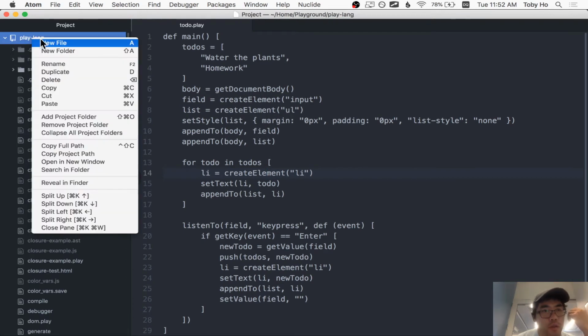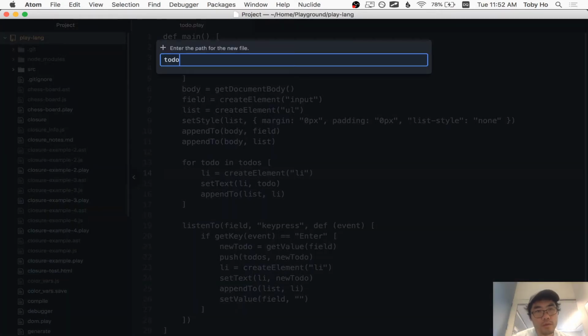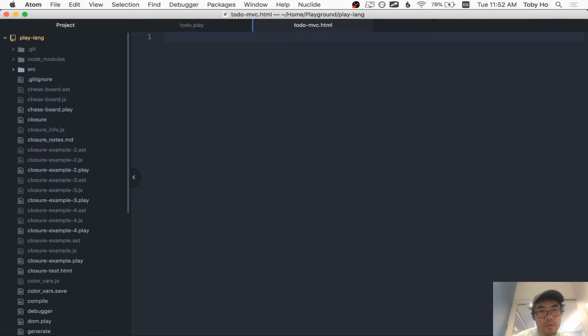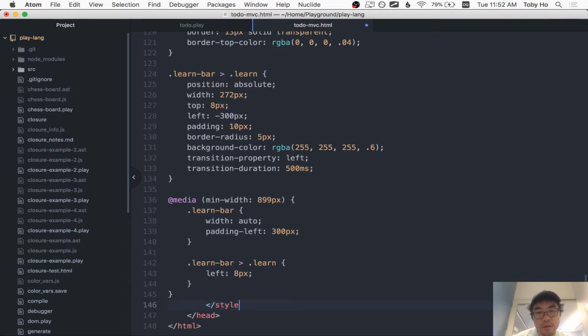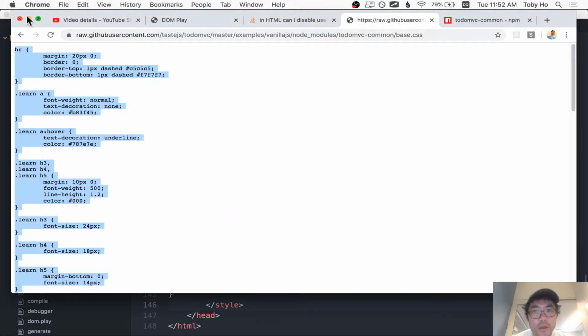Okay, I'm gonna make a TodoMVC.html and I'll make an HTML template like this. Head. I'm actually gonna just paste this CSS in here, if I may.